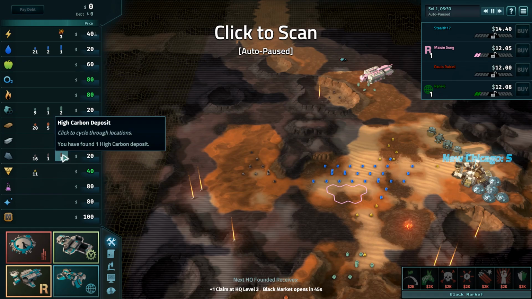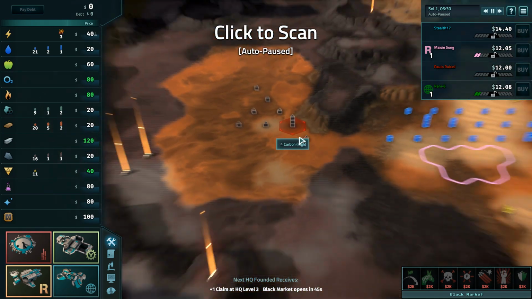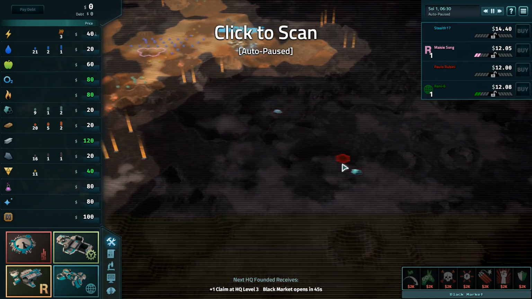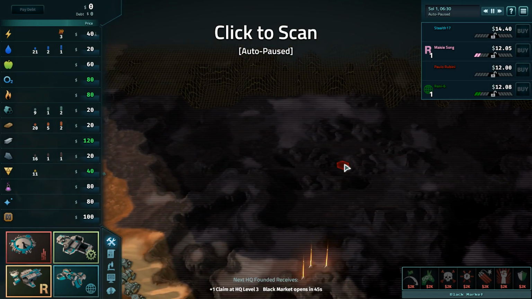So the carbon deposit that we've scouted over here, that one, could be very interesting to mine for myself. Of course, it might not be the only one. There might still be others. And the map is still pretty large. I still haven't explored all of it.